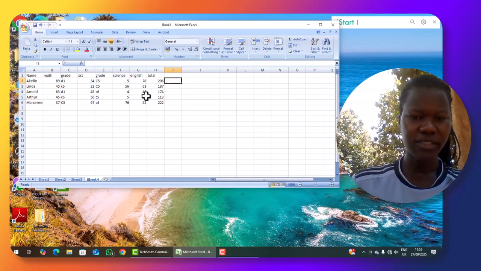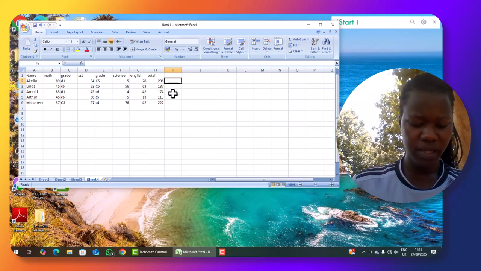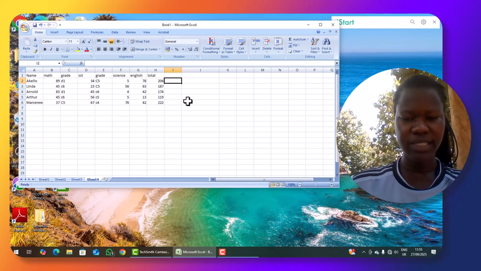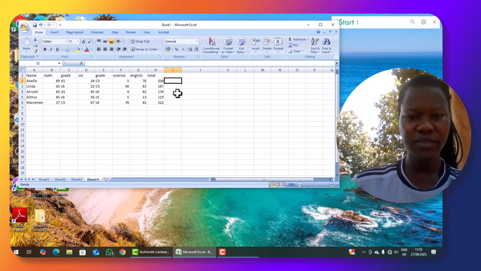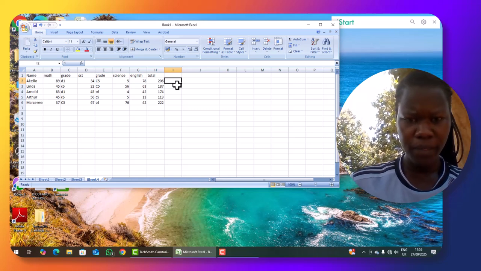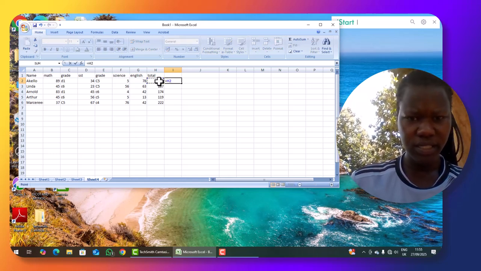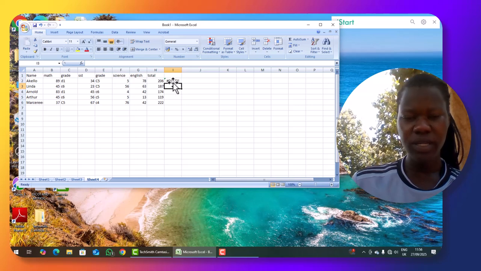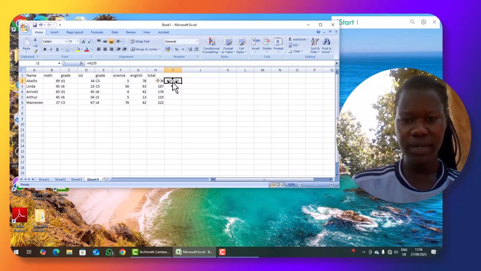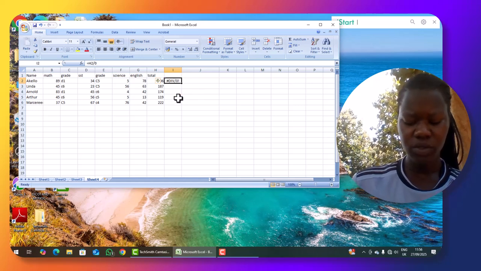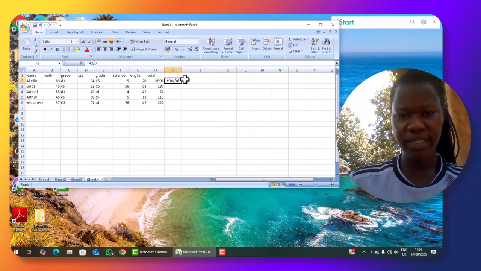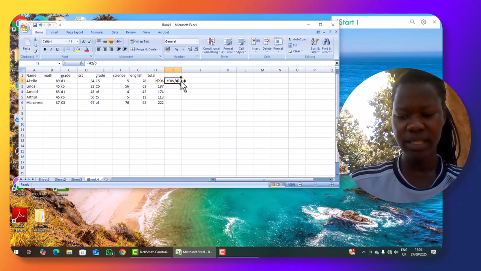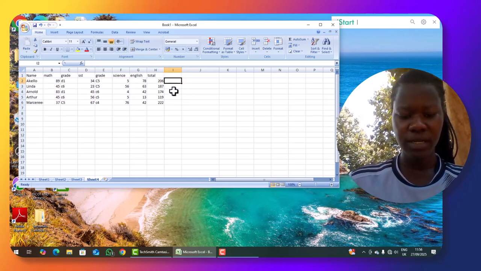Let's start with #DIV/0. It appears when you're dividing something by 0. In Excel, you don't divide anything by 0, and if you divide anything by 0, it brings you #DIV/0. So let's try. This equals H2 divided by 0. It brings you #DIV/0. So whenever you see this error, just know there's a point somewhere where you've divided by 0. You correct it just by deleting that, and you divide with the appropriate content.